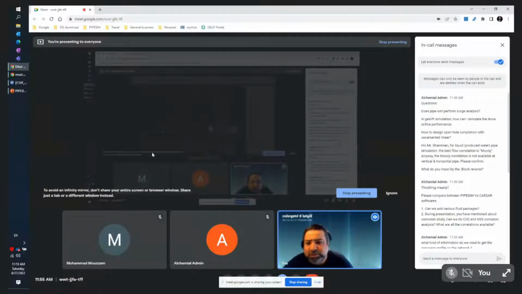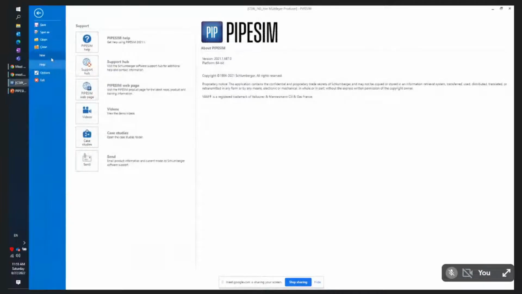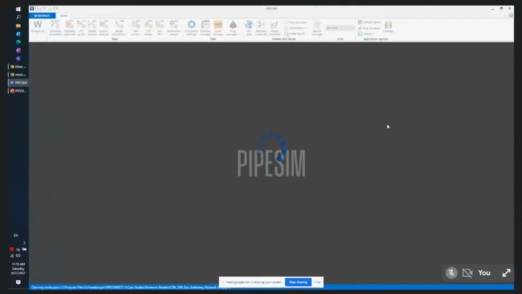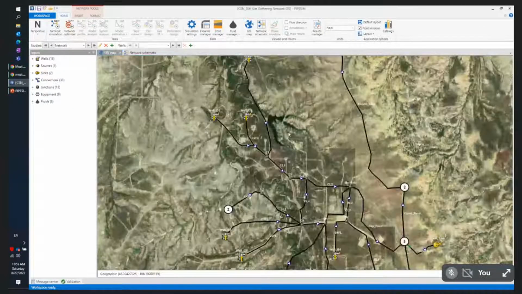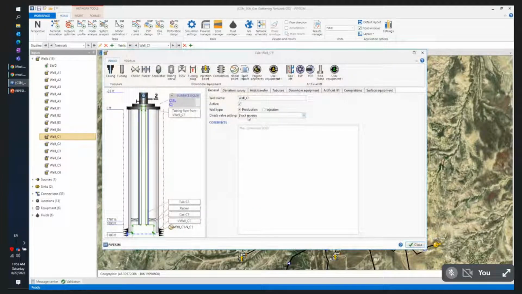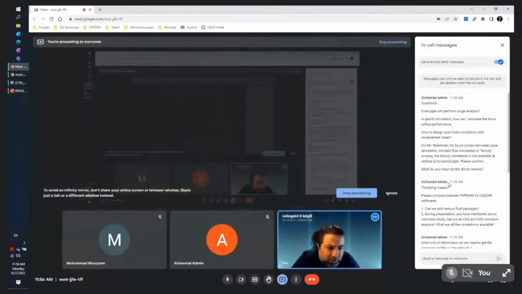What do you mean by block reverse? So in network simulation, suppose that I have a network, like for example this network here. Okay, sometimes, based on the pressure conditions in the surface, the flow can go back. Can you have a reverse flow to the well if you don't put a check valve, right? So that's why when we model the well, we say that check valve setting is block reverse. That means do not allow the production to come back to this well if the pressure here was higher. So this is to just avoid that you are re-injecting to one of the wells. Okay. I hope this is clear.